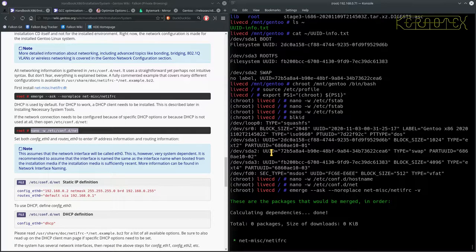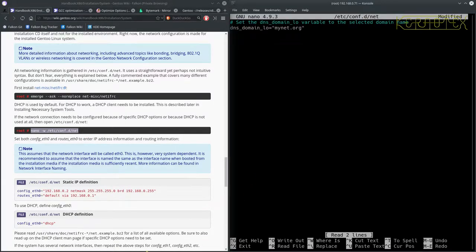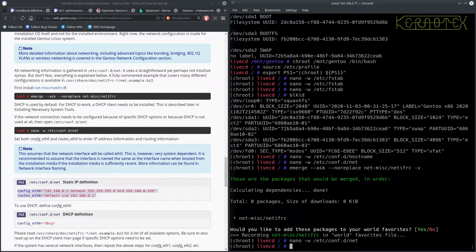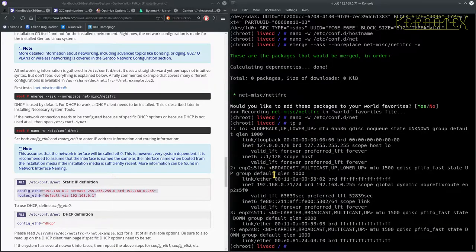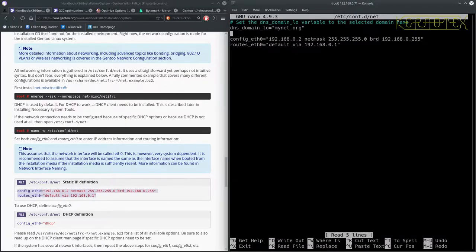So I'm just going to edit this file again and add this information down here and put in some suitable information. I need to find out the name of the network adapter. If you use eth0 and you've got multiple adapters, you'll find it changes between boots. So I'm going to do ip a to find out the real name of the network adapter, which is this one here, enp2s5f0. You can see there's the IP address that's been assigned to it, and there's the other adapter that's on the same card with the f1. So that's the first thing I'm going to change.